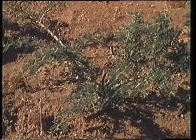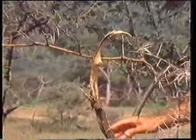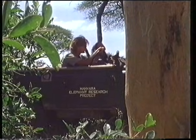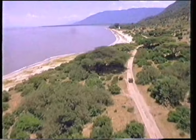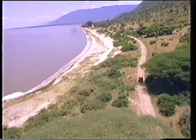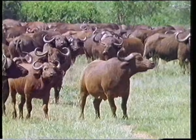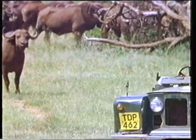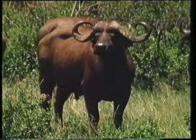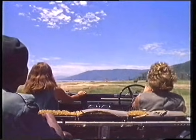If the elephants of Manyara were not to be reduced by shooting, answers to the acacia problem had to be found. Finding them was hard and often dangerous work, but there were marvelous compensations. The Douglas-Hamiltons spent their first years together in this idyllic place. If Eden had been filled with elephants, lions, and buffalo, this could well have been its location. Sometimes the other inhabitants were not entirely welcoming.